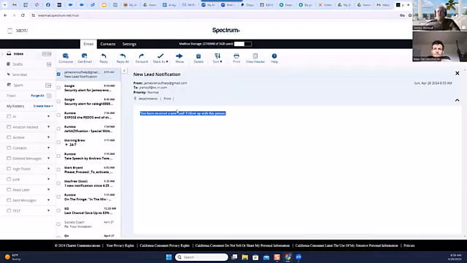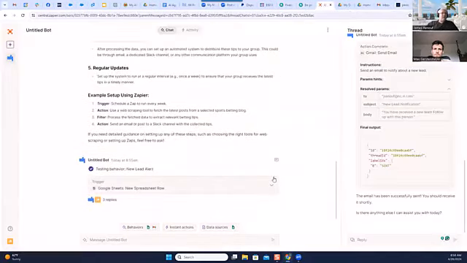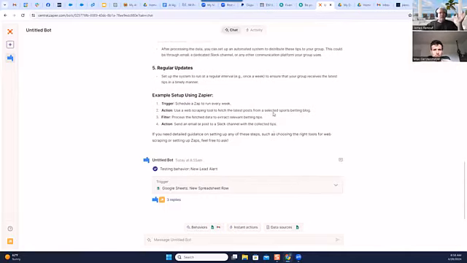Now I could have it do more. I could have said, show me what their email address was. I could have it sent somewhere else. I could have had an email come in that I put to an autoresponder. I could have an email that's then sent to my GoToWebinar. These are all things and actions that could be done. But once this is ready to go, it's now set up and running. Every time I get a new email in this Google Sheet, it's going to do the action.